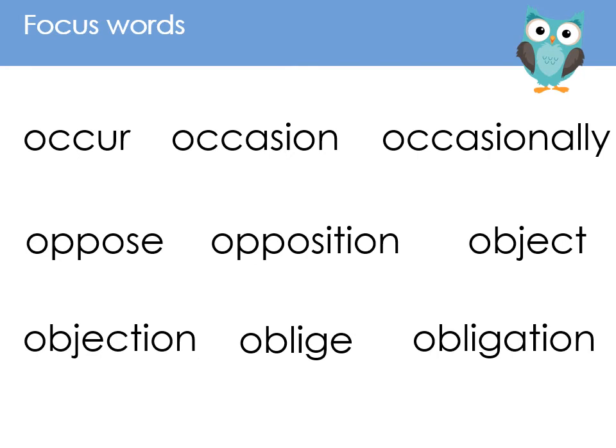These are your focus words for this week. Just have a read of these words and think about what you notice about these words. So we have occur, occasion, occasionally, oppose, opposition, object, objection, oblige, and obligation. Feel free to pause the video here if you would like to use your own dictionary skills to look up any of these words, or if you'd like to discuss these words with someone in your house. As the next slide we go to will have the definitions.